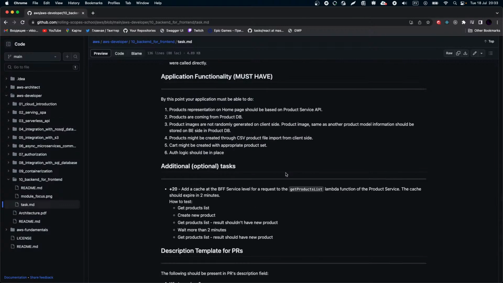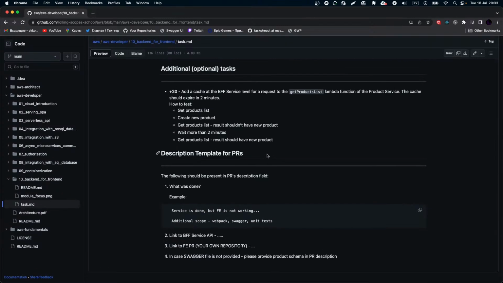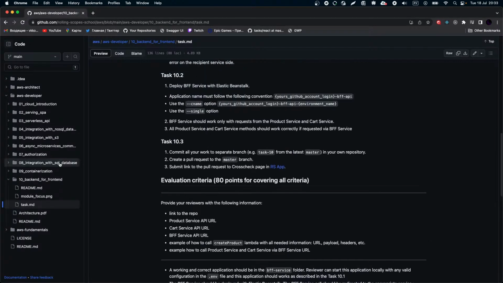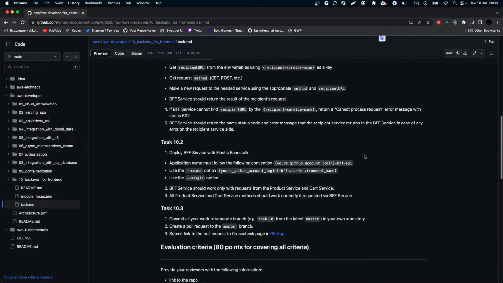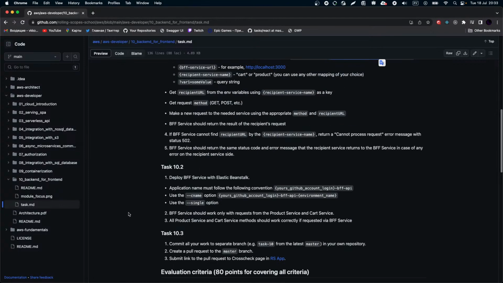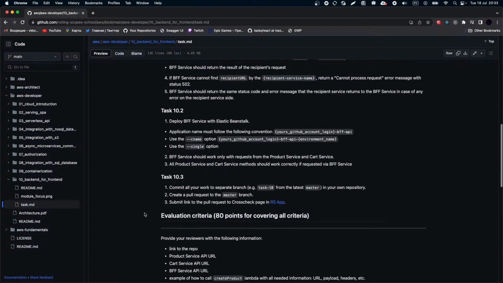And that's the last task. We just want you to practice Elastic Beanstalk. We practiced it beforehand, in task 9 when we learned about containerization, and right now we just want to try it once more and create an EB instance with our BFF service.